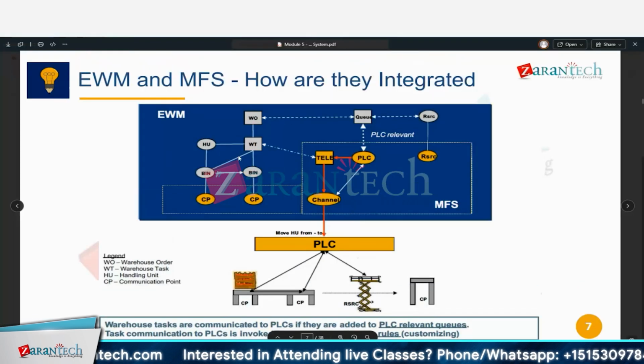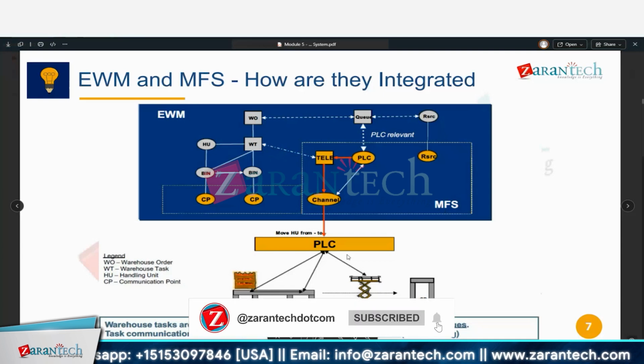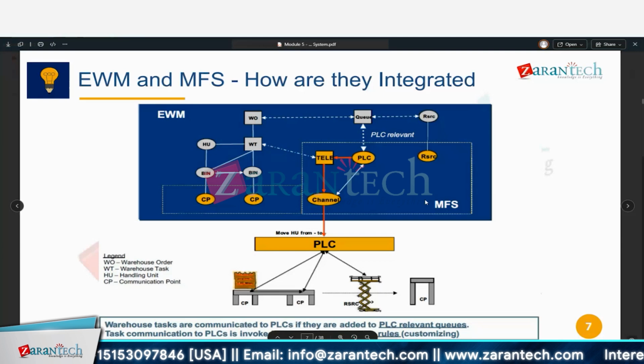Okay, so coming back to this slide. EWM, we already know, is taking care of your material information and your warehouse activities. And if any kind of material flow is required, it will send that information to MFS, and your MFS will communicate with your PLCs, your automated devices.